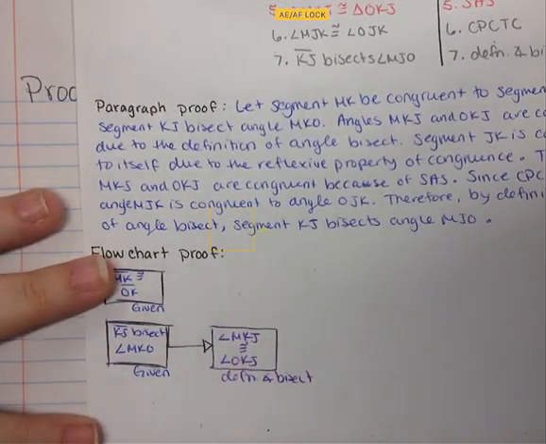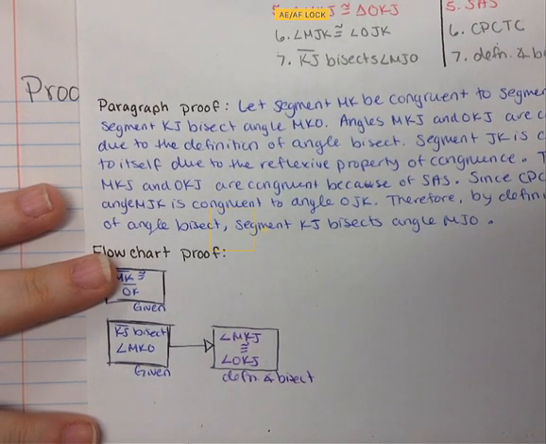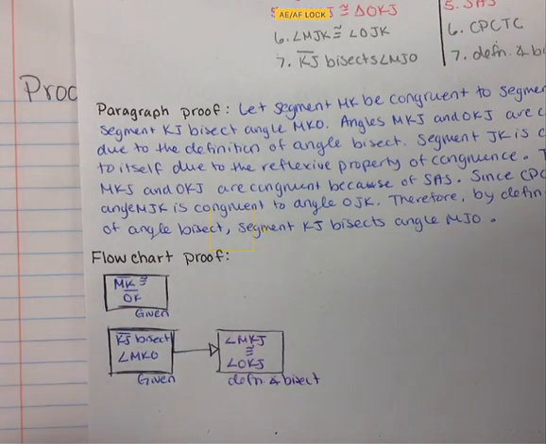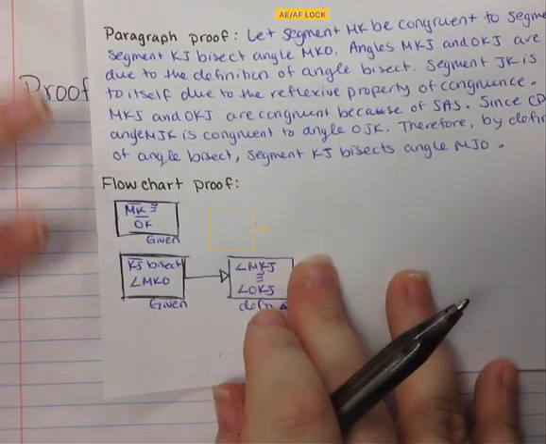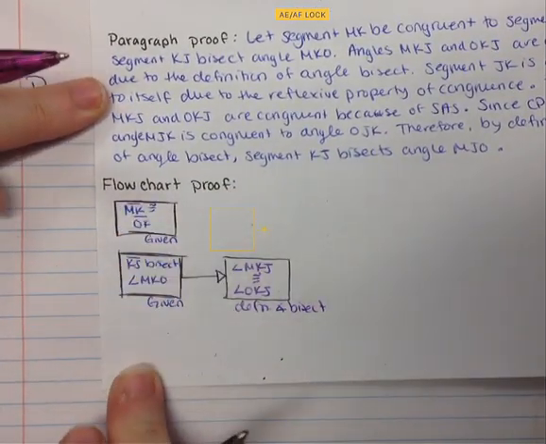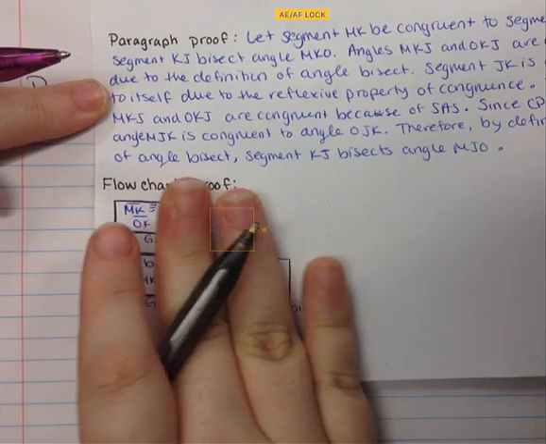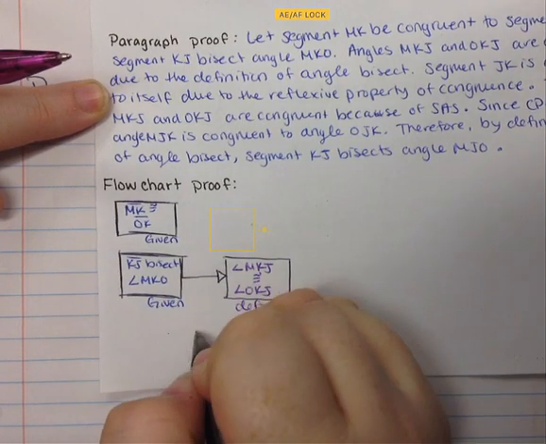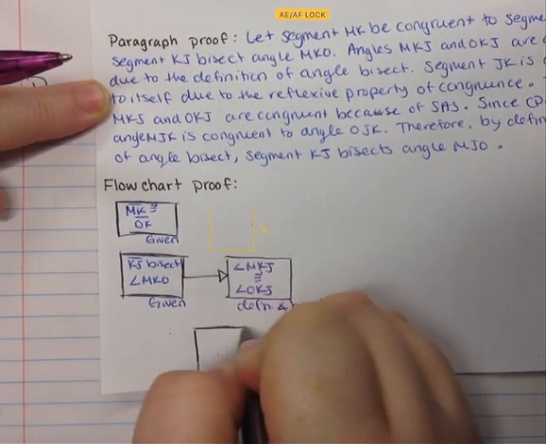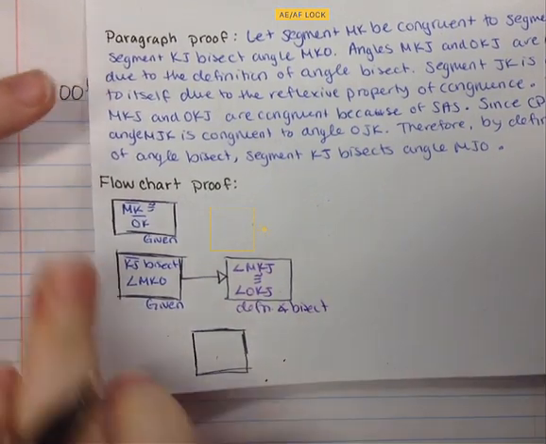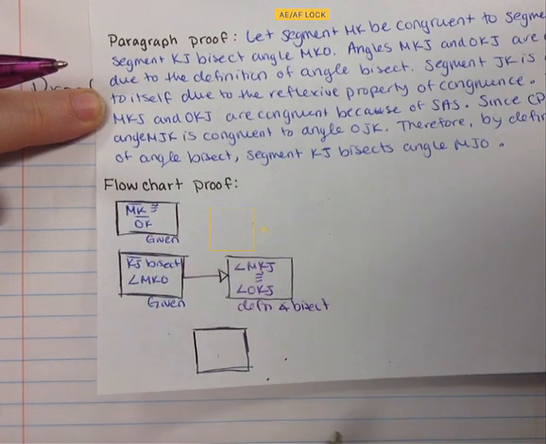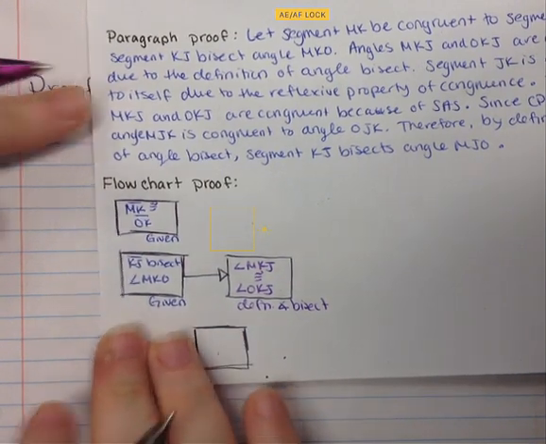Now, moving on to that next statement, that was the reflexive property. That did not happen because of the givens, because I already had check marks on my givens. So that means that reflexive property didn't lead from the givens, but it also is not a given. So I can't put it over here from the givens, but I can't put it on the same line as the givens. So I put it off a little bit underneath, but a little bit to the right, because it's not part of the givens, and it doesn't come from the givens. So it's on the next line down, but it's not on the same side with the givens.